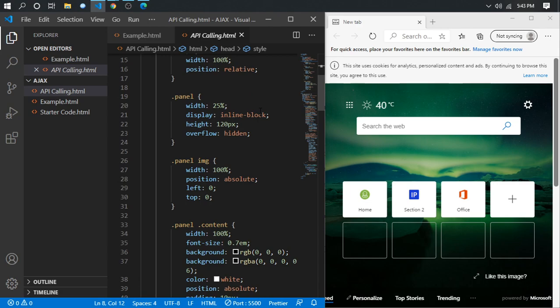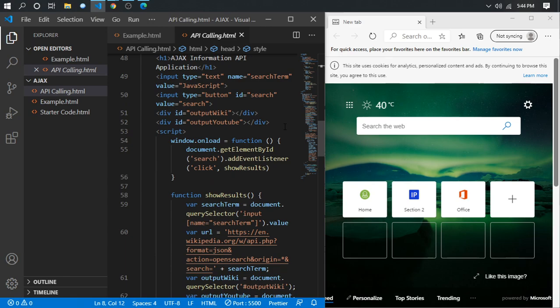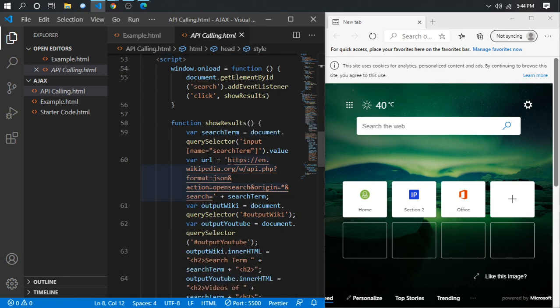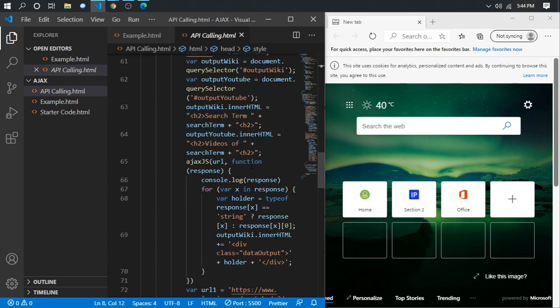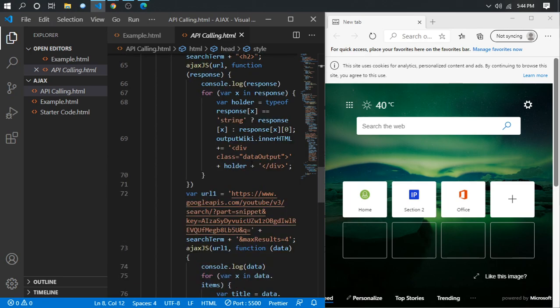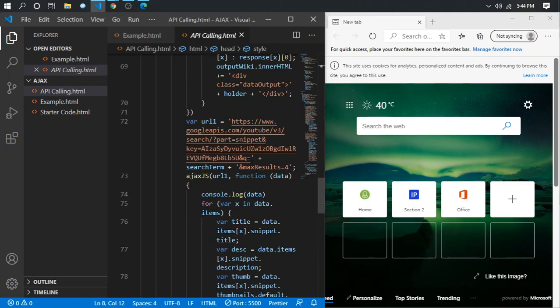We will make a search button and a search bar, and whatever we write in that search, this AJAX will search it in the Wikipedia page and give us all the content of that search, and also give us the URL from which it has received the data. This is done using an API of Wikipedia. Then we'll also display 3 to 4 videos based on that search, from the YouTube API.